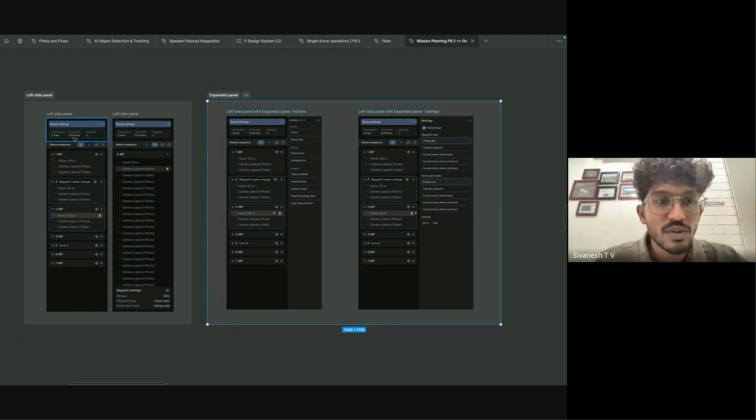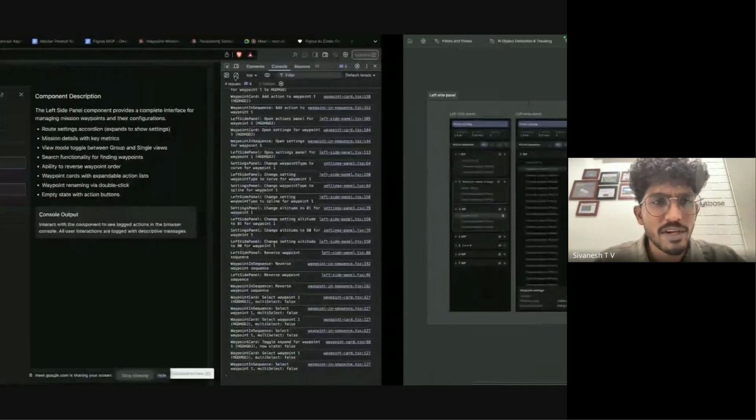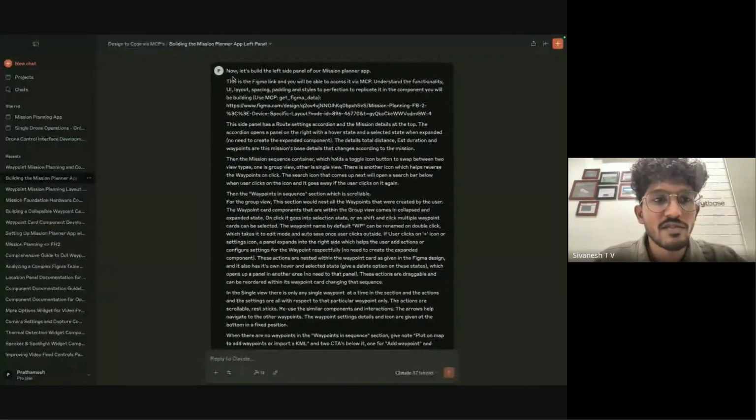So once we do that, we just copy the link of this entire frame, and then we go to Claude. Now, as you already know, we are still following that Claude workflow where we start ideating, we brainstorm, we get to a wireframe, and that is when we are designing it in Figma. And now we need to communicate this to Claude, right? It needs to have the context before building such a component.